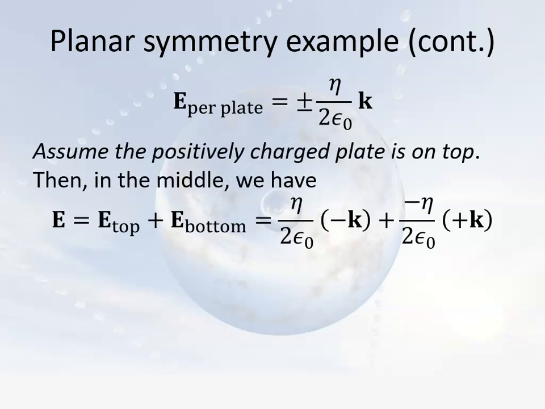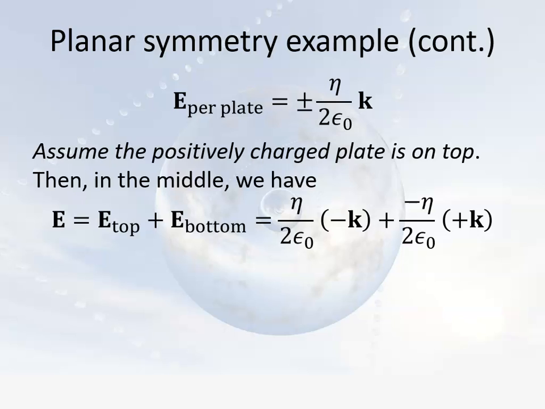Well, assuming the positively charged plate is on the top, then above that, the electric field is going to be positive. But wait a second, superposition principle. If the negatively charged plate is at the bottom, then above both plates, the negatively charged plate is going to give us a negative electric field. The positively charged plate will give us a positive electric field of the same strength. They're going to cancel. Same thing is going to happen if you are below both plates. The negative plate is going to have an electric field pointing up. The positive plate farther above is going to have an electric field pointing down. Those are going to cancel.